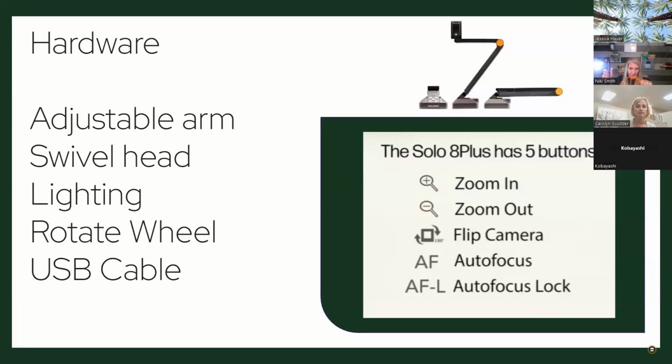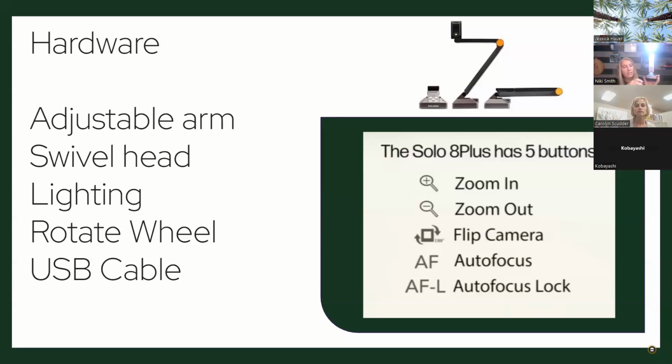And then there's this bright orange USB cable. As long as you have it plugged in to the side that's not covered up by that little black part, that's all you have to do to power it and to get it going. If you plug it into the other side, it tries to automatically download software. So if somebody has one plugged in and says, wait, it's not working, it's not doing what it's supposed to, just have them plug into the side that doesn't have that plastic covering over it.